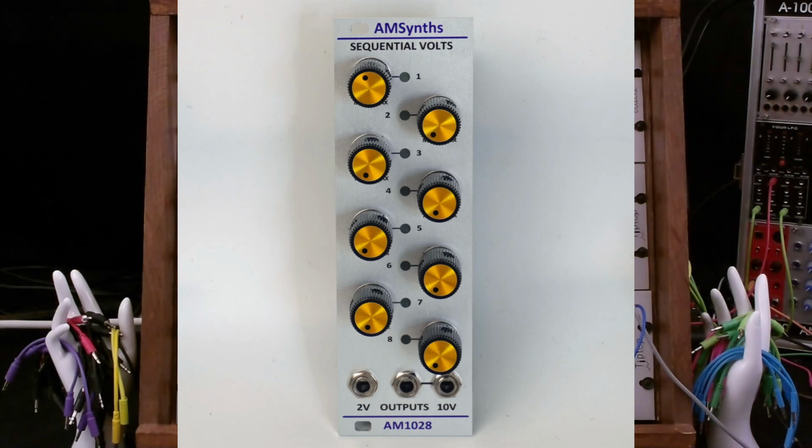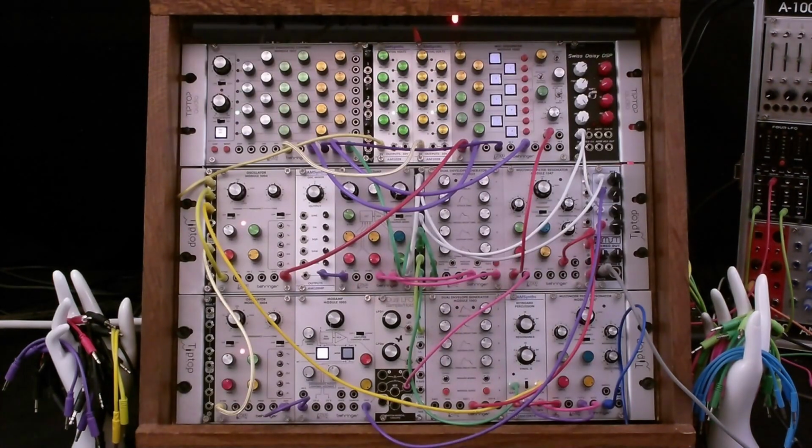Per the AMSynths product page, quote, "This 8 HP module expands the capability of the Behringer 1027 sequencer by adding an additional column of variable control voltages. The module connects to the B1027 with an included 12-way ribbon cable," end quote. AMSynths have an excellent introduction video for this module. See the link above to their short video.